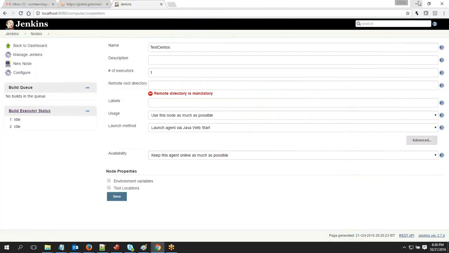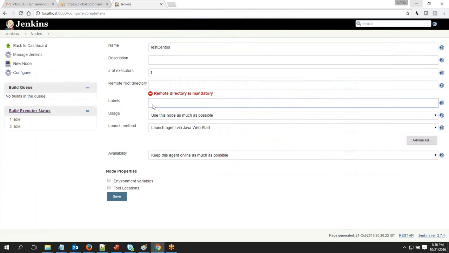So whenever we are creating a machine or configuring a node, you have to give the name of that group to which this machine will be associated, so that you can keep on adding as many machines that you want into a group. So here, if you give a name or a string, what will happen is Jenkins will automatically add this machine to this group.